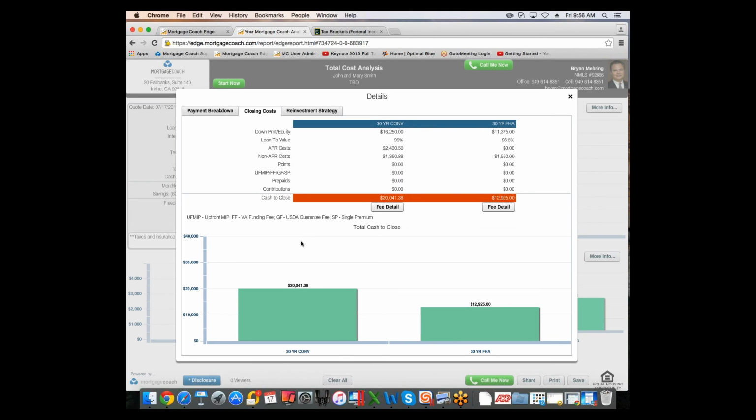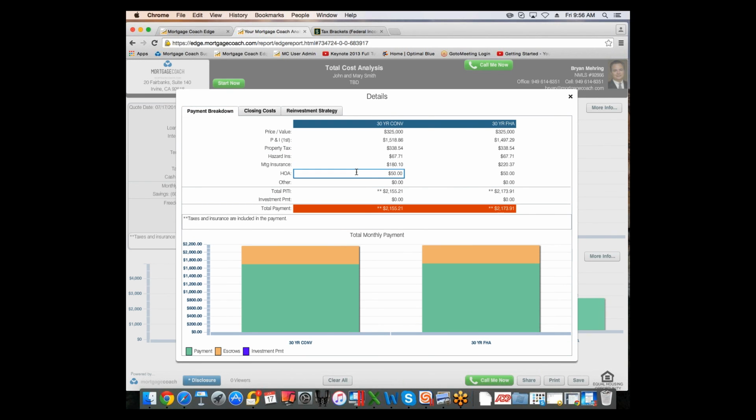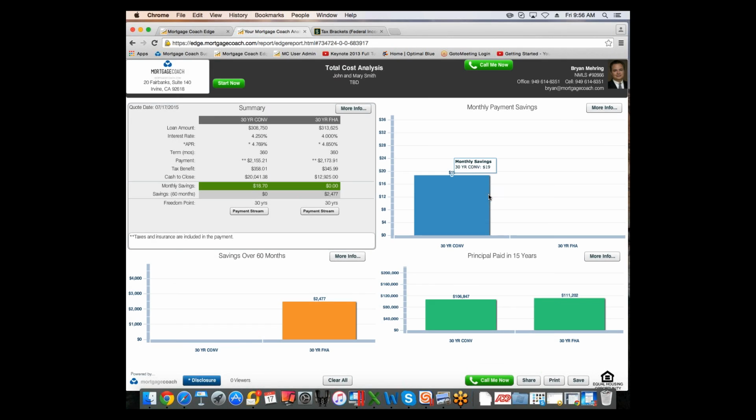We want to make sure it's still transparent. You can certainly drive your borrower through this part of the presentation and show them all the different fees. But it's there. We're not hiding behind anything. We just don't want it to be the focal point of the presentation. So Brian, if you would go ahead and close this details screen, and we're going to have everybody click on the More Info on the top right quadrant.